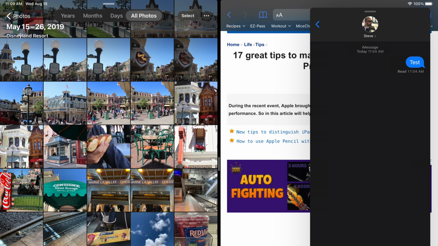What I want to show you is how to multitask on an iPad Pro. I'm pretty sure you could do it on an iPad Air or maybe the new generation iPad, but I have an iPad Pro, so I'm going to teach you on this. Okay, so I already knew that you could side-by-side apps, but yesterday I found out you could actually multitask 3 applications at the same time.